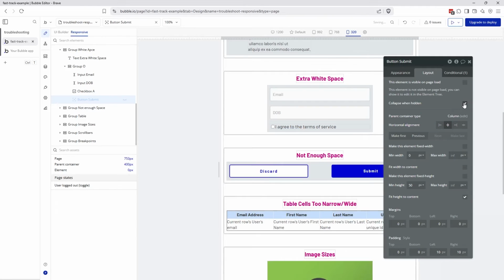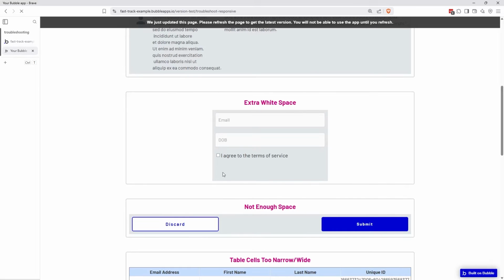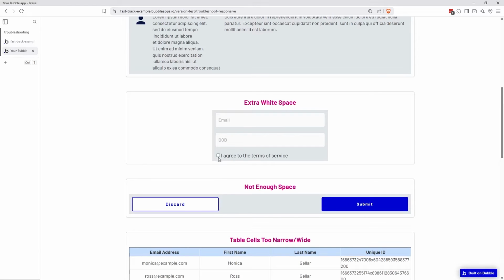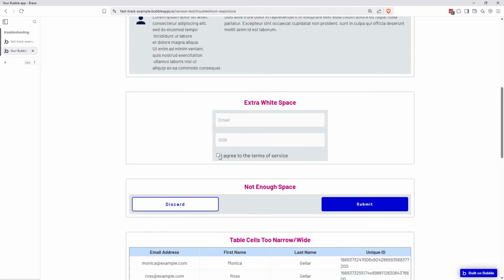If I check this box, then you can actually see here, even in our preview, that the group's height has now collapsed because the space that the button takes up has gone away. It has collapsed to 0 pixels in height only when hidden. Okay, so when I preview the page, the height of this group overall is going to be dynamic. Check the box, button is displayed, the height of the group expands as well. Uncheck the box and it reverses.